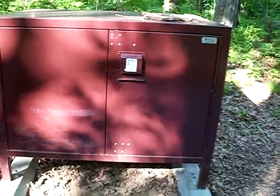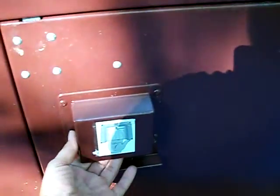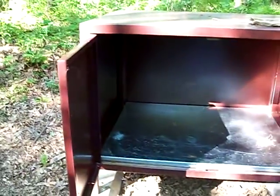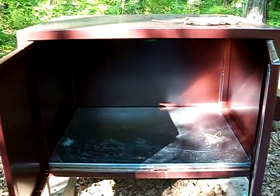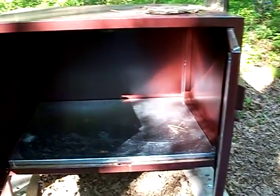These are the bear-proof food storage lockers they just installed in Shenandoah National Park. You gotta reach up in here and press it — I guess the bear can't get up in there. This is where you put your food and dishes to bear-proof it, raccoon, bobcat, whatever-proof it. They're called bear-proof lockers and they just got them this last month.